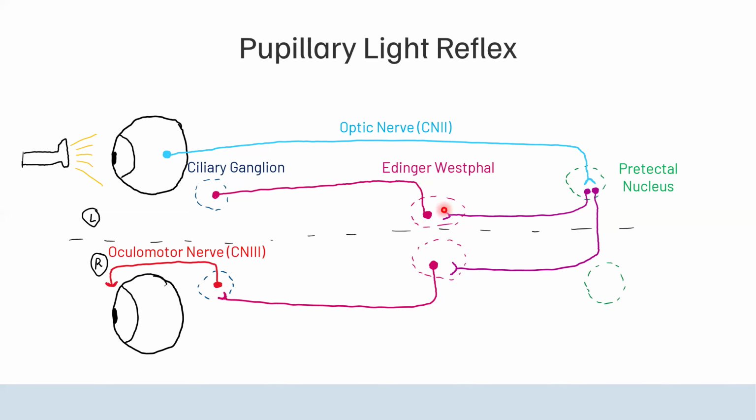Okay, we got to the Edinger-Westphal nucleus. We get the signal that, okay, we have too much light going to the eye. This Edinger-Westphal nucleus is going to send the oculomotor nerve to reach the ciliary ganglion, okay? In the ciliary ganglion, we send out the short ciliary nerves, which reach the ciliary muscle to actually constrict the pupil. So although I'm only shining light, this is what you actually really need to focus on. Although I am only shining light on one eye, both of the pupils should constrict. Is this clear for everyone?